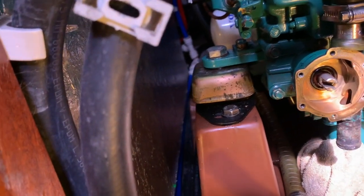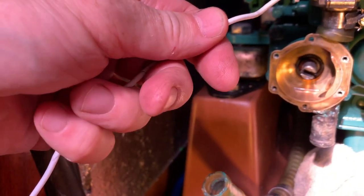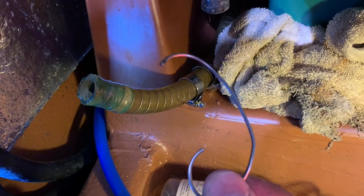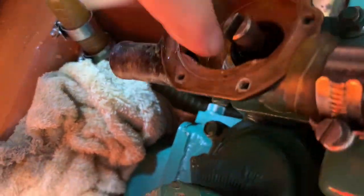If you have oil from the engine coming out, you need to replace the inner one which faces inwards. If you have water dripping out of the weep hole, you need to replace the one you can see there with the spring facing outwards. I'm now going to attempt to get out that old one without taking the pump off. I've got a sophisticated tool here made from a coat hanger and I'm going to poke that into the slot at the back and try to push the old seal out. It turned out the coat hanger was a bit too thick, so I made another tool out of an old stainless steel circlip. You don't want to see oil coming out of there, because if there's oil you also have to replace the oil seal, which probably means removing the pump. Anyway, my water seal is just beginning to move a bit now.